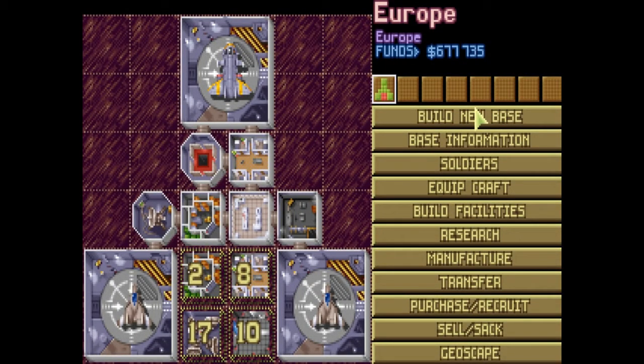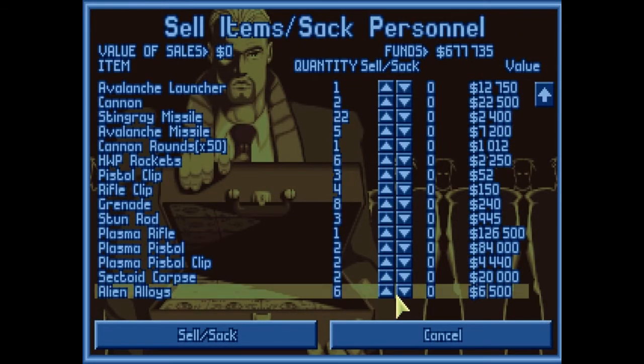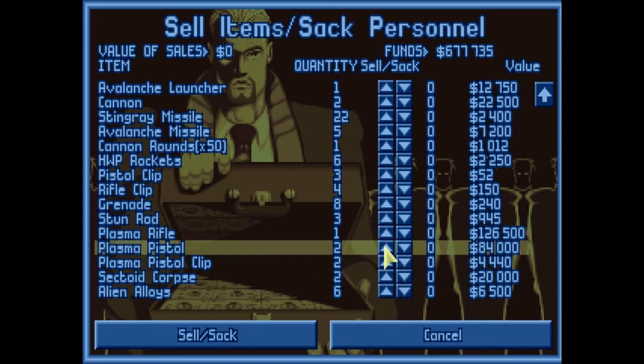So back to the base. What was I looking to do? I've just totally blanked on what I was looking to do now. Might see what we can have that we can sell.